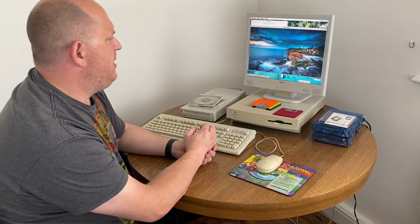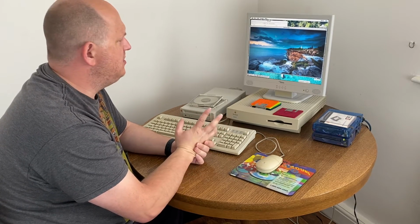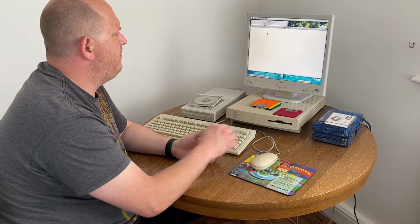So that doesn't look too bad actually. I have 1 megabyte of VRAM in here, and I'm running 832 by 624, which gives me thousands of colours. So that doesn't look terrible. Let me try another one.